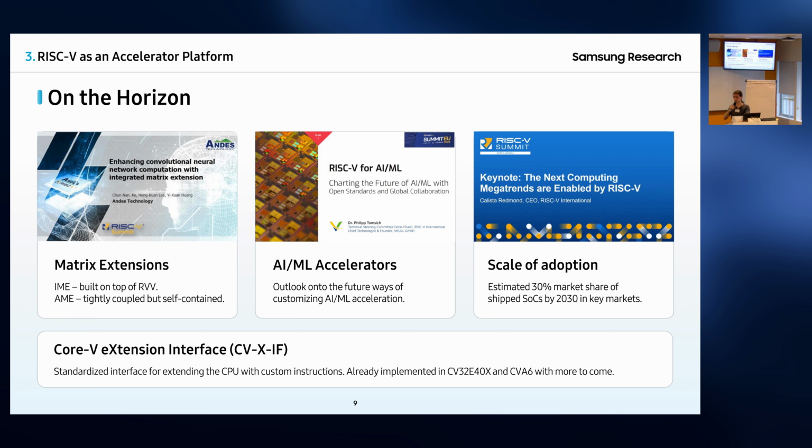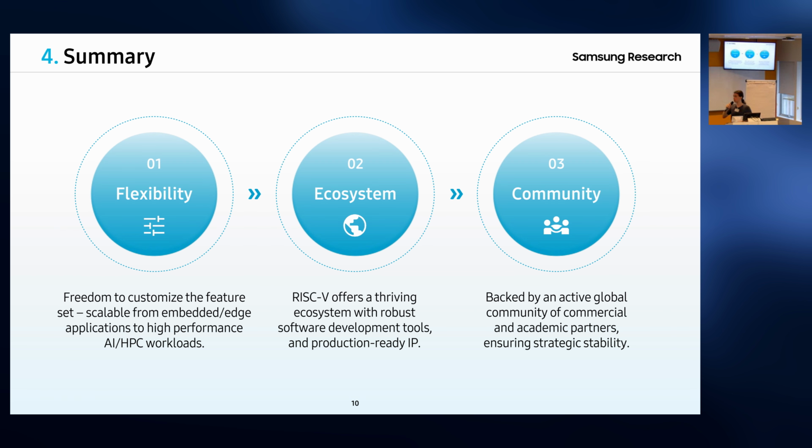So it's really interesting. So summary, what RISC-V offers to you in terms of acceleration platform? First, flexibility, and it's twofold flexibility. First, it's the freedom to customize the feature set in form of picking and choosing your own set of instruction extensions, or taking the solid base of, for example, RISC-V profiles and extending it with your custom either ISA extension or your coprocessor, but tightly coupled with the processor.